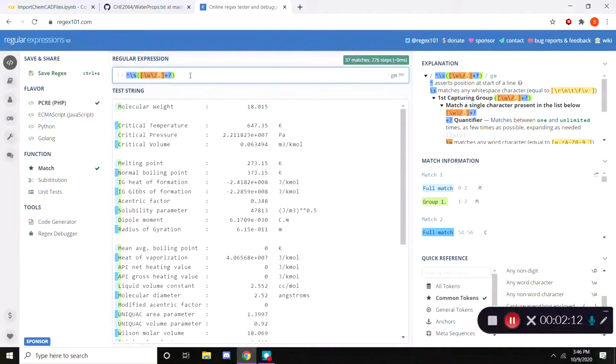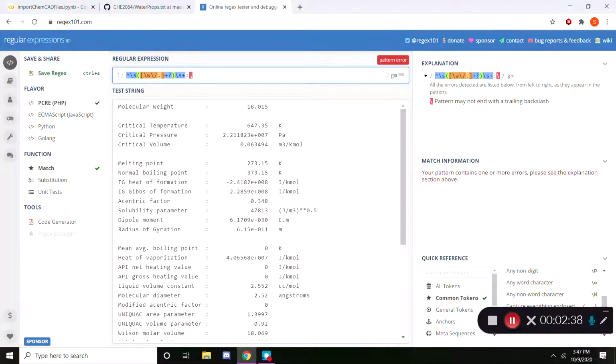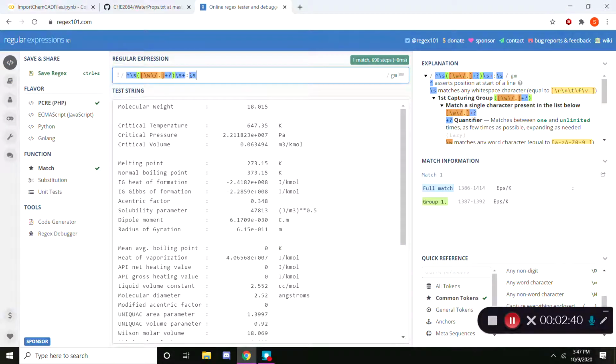So now we are going to add, or try to look for, another word. Next we have another space after our first word, and then we have a colon after our words, and another space in between the word and what we're looking for next. So now we have our space quantified.